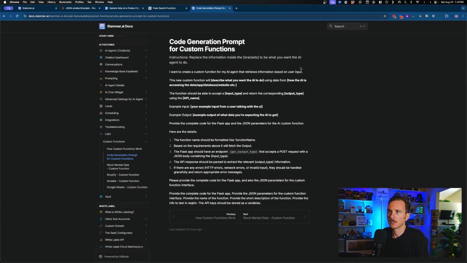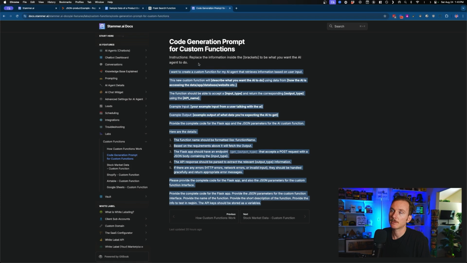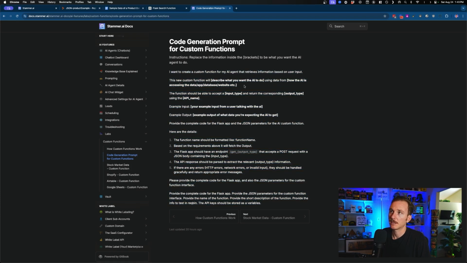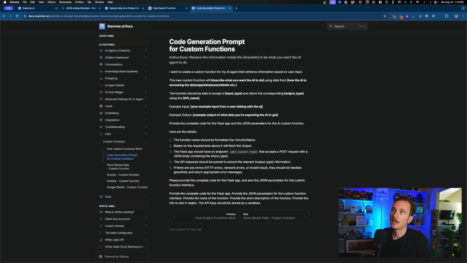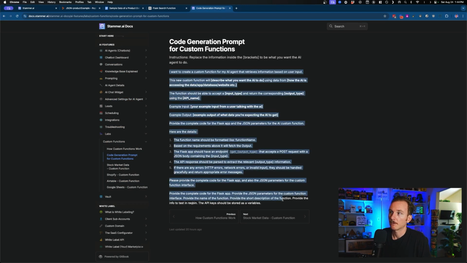And I always like to use the order example because we can track an order based off of the information that is available to the AI agent. In this example, we are going to use this template prompt and we're going to customize it in a certain way so that it generates code that we can then paste into Replit and then use this code in Replit as our way to access that third-party data and be able to do, kind of, whatever we want with it. So quickly, we're going to review this prompt.